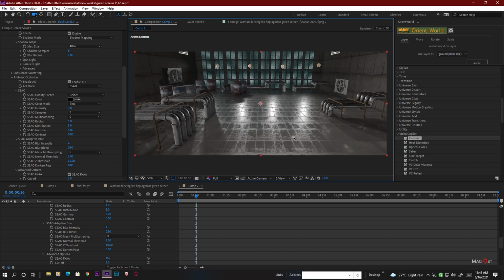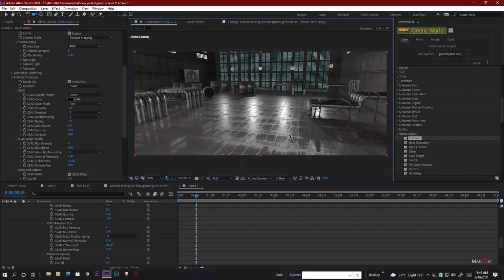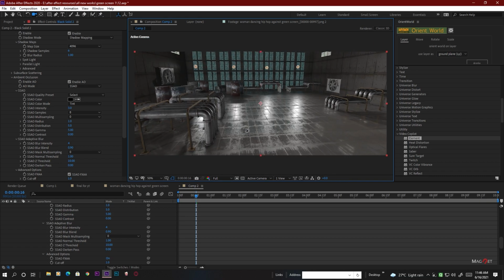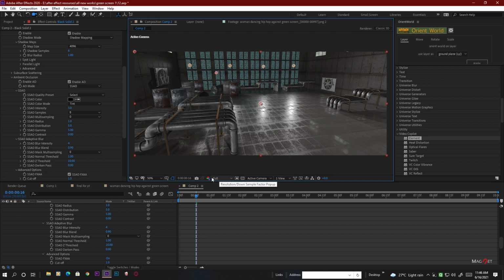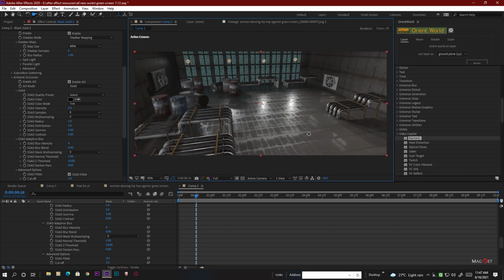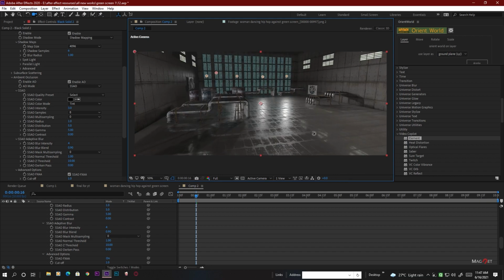But if your PC is very high-end, you can use ray trace as well. This renders very fast because I am in full resolution and I can still move around very easily.